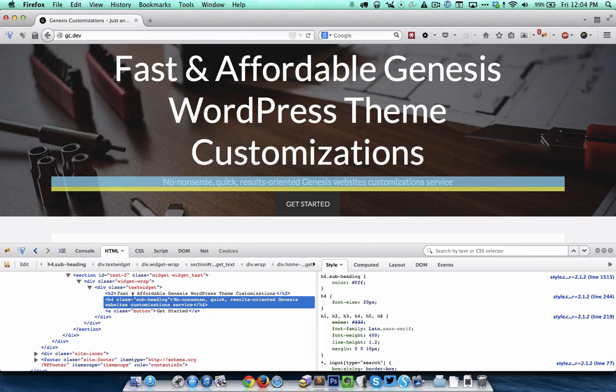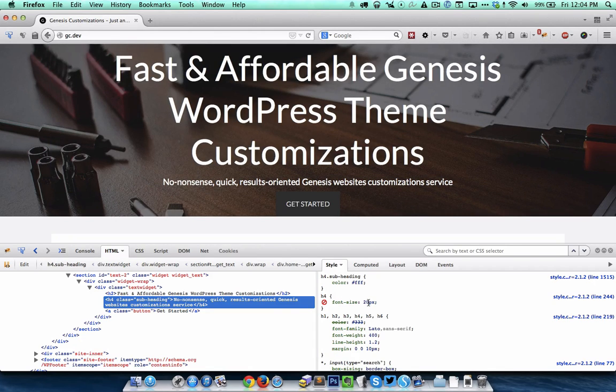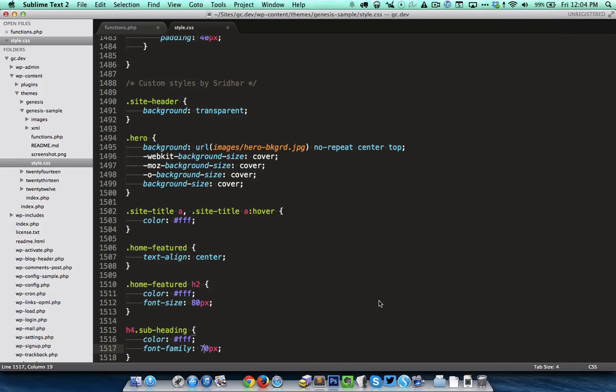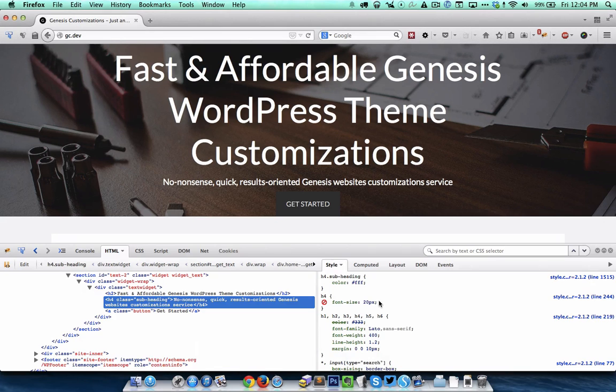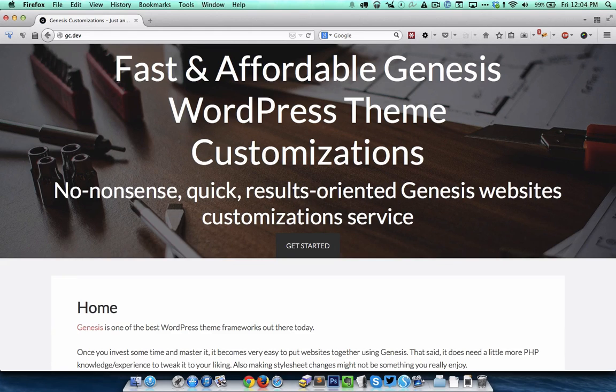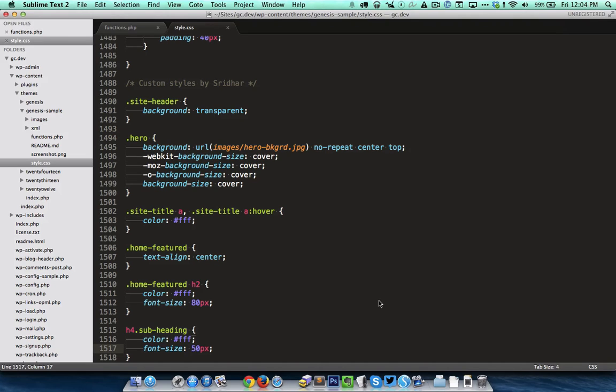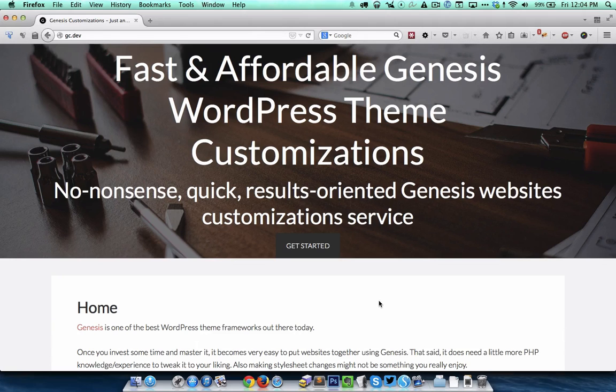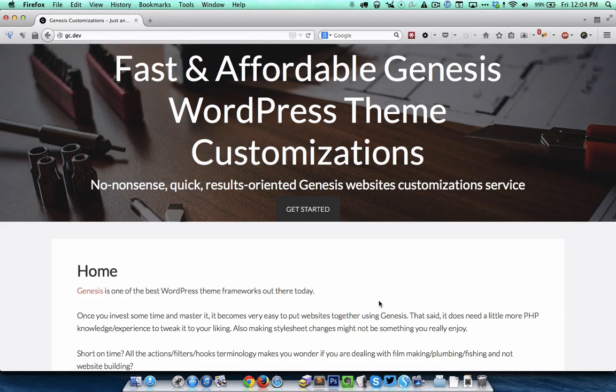So H4, font size 20 pixels. Font size. Ooh, that's too big. Let's make it 30. I guess that's all right.